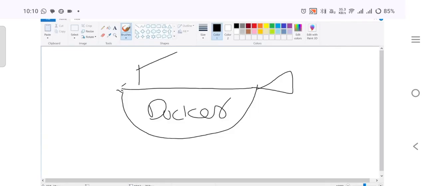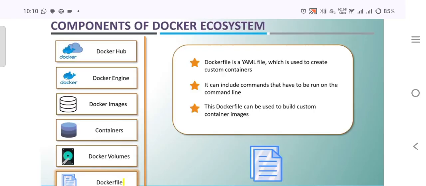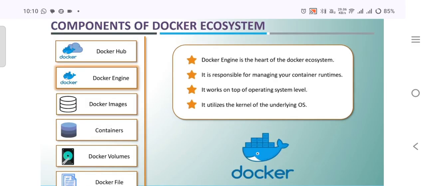So the name Docker came from a ship that is hosting a lot of containers. That's why the symbol of Docker resembles a ship that is loaded with a lot of containers and managing them.